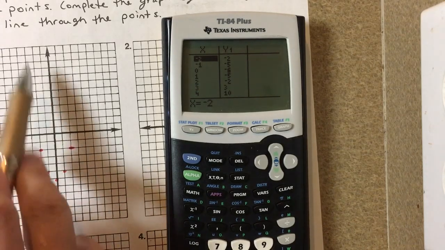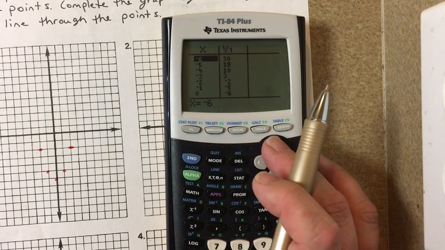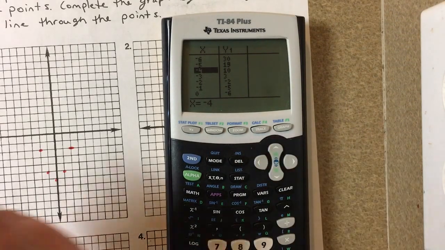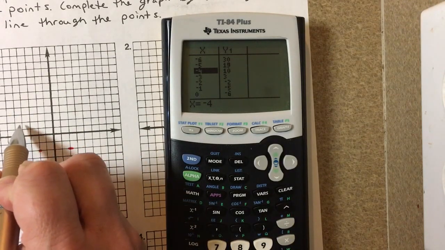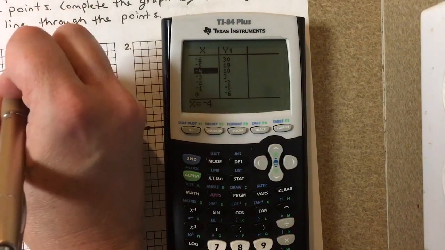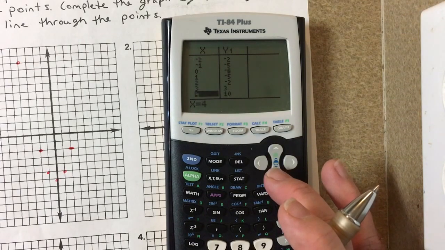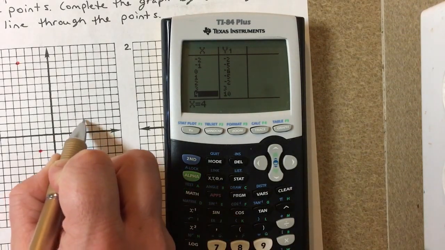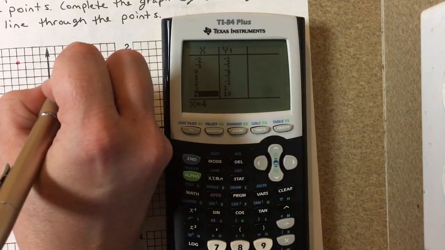Okay, I want some points up here, so I think I'll go up to maybe, oh, not that far up. I think -4, 10 will fit. So 1, 2, 3, 4 over, then up 1, 2, 3, 4, 5, 6, 7, 8, 9, 10. And then +4, +10. 1, 2, 3, 4, then up 1, 2, 3, 4, 5, 6, 7, 8, 9, 10.